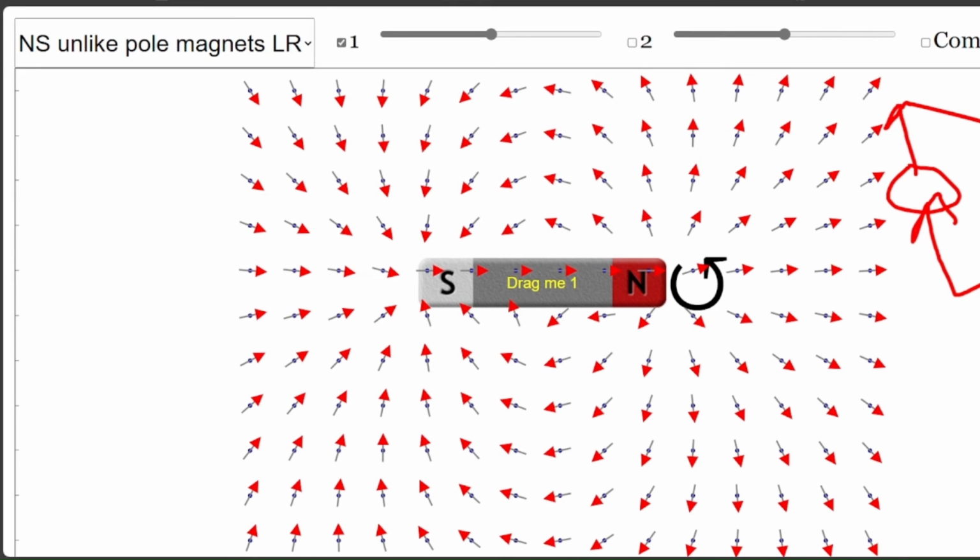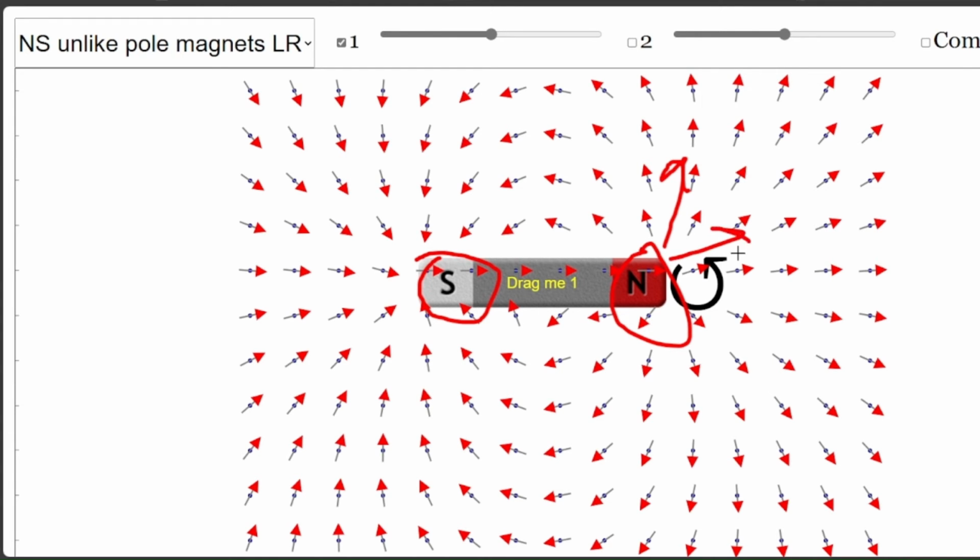I hope you got it. Why is the magnetic field in a loop, and why, if it's in a loop, must there be a south pole there? Because the north pole's nature is that the magnetic field points out, and the south pole's nature is that it points inward outside the magnet.